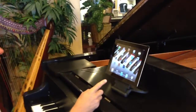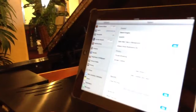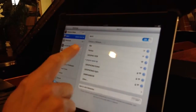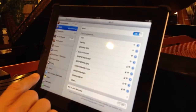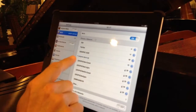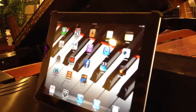The very first thing we want to do is go to the Settings button. We hit Settings, then go all the way up to Wi-Fi. In your home, we're probably going to select your network. I'm going to show you how to do networking later, but it'll be your home network. If you're on a mountaintop somewhere and you are a standalone system and the piano was just delivered, it'll just say QRS Piano on it. You would select it. Once you get a check mark, hit your home button on the iPad and it brings you back.